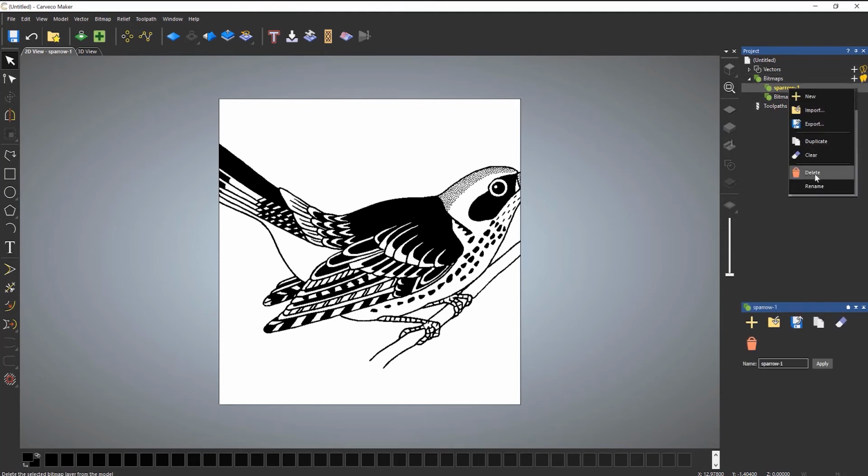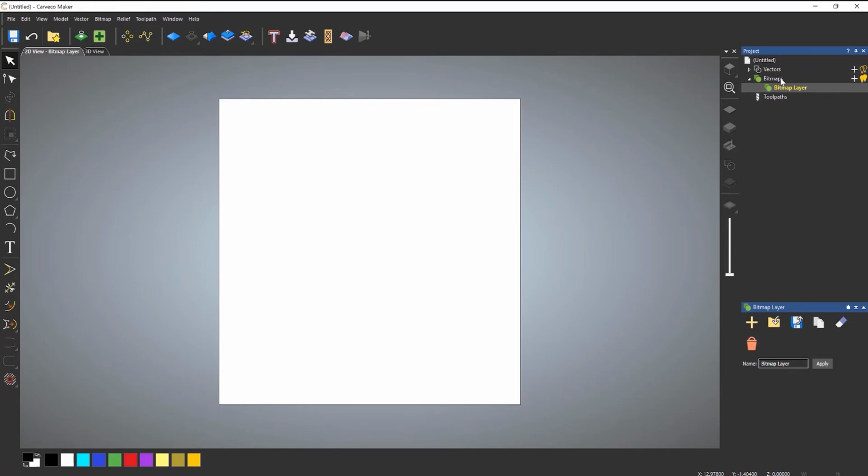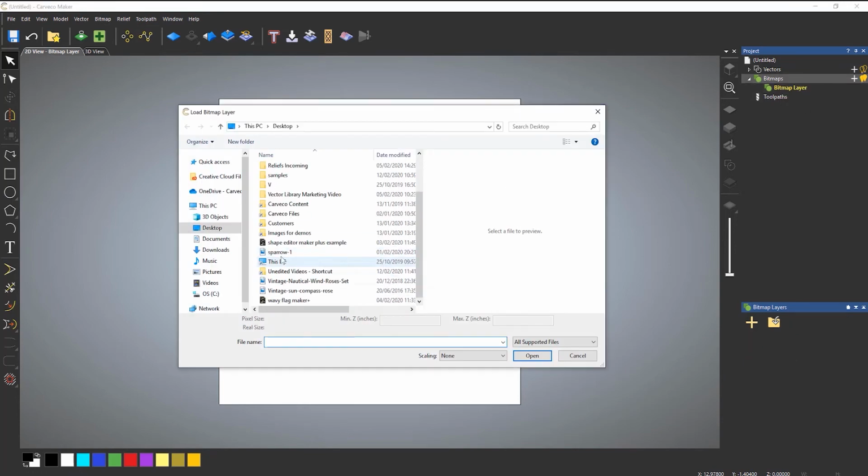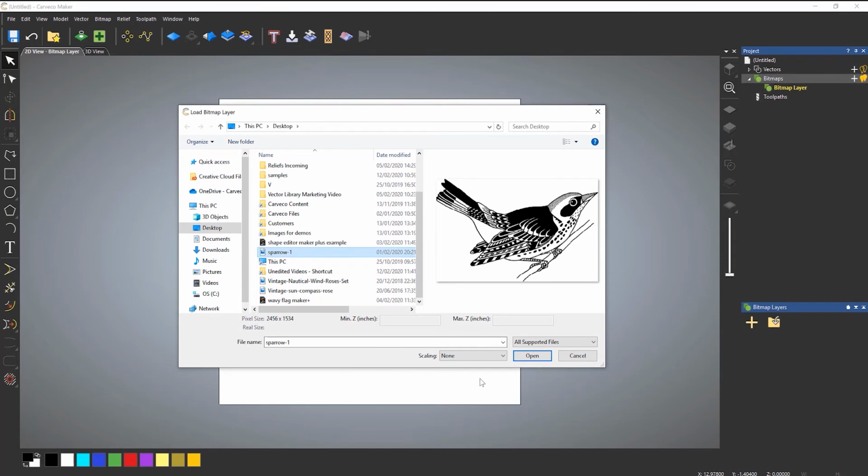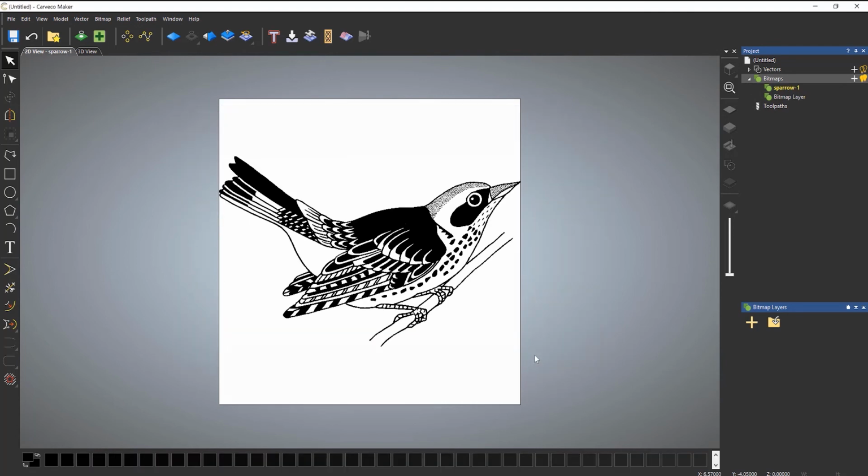So if I delete that, just right click on it and delete it, and then go to import again. Let's select there for the sparrow. Now down the bottom here, you have something called scaling. So at the moment, I imported it with no scaling. If I click the drop down, I've got fit, fill, or stretch, which do pretty much similar sort of thing. I wouldn't really advise using stretch because it will change the actual image and it will distort it. So you can either use fill or you can use fit. I tend to normally use fit just so it fits within that model. Select open. And there you can see it actually fits within the model.